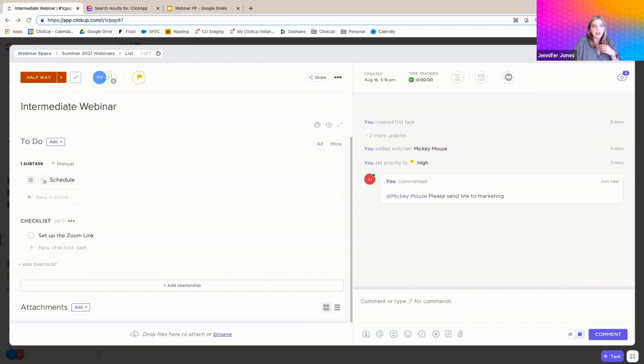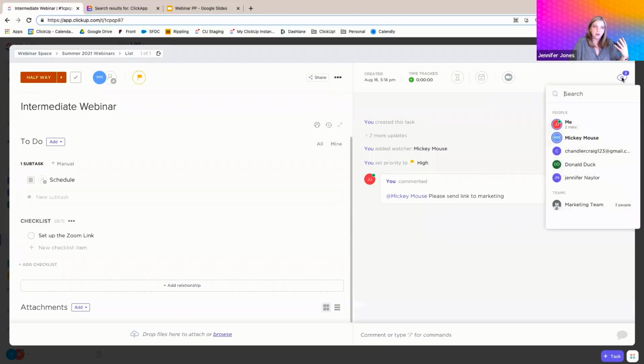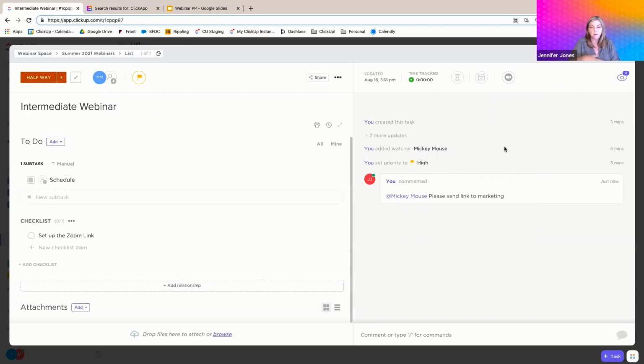Super easy to do. Now you'll know that this task has an assigned comment when you come in the upper right-hand corner, and this is called the watchers. So these are the individuals that are watching this task. Now, maybe I want Donald Duck to be involved because I want him to keep an eye on it, but it doesn't have any true assignments to it, right? We just want him to be able to see it. So watchers are people that will receive notifications anytime changes occur within a task. Now, make sure you're judicious in this, right? You don't want a cast of 1,000 players here, but you do want it to be a meaningful group. So that's a very easy way for you to have people share the time.